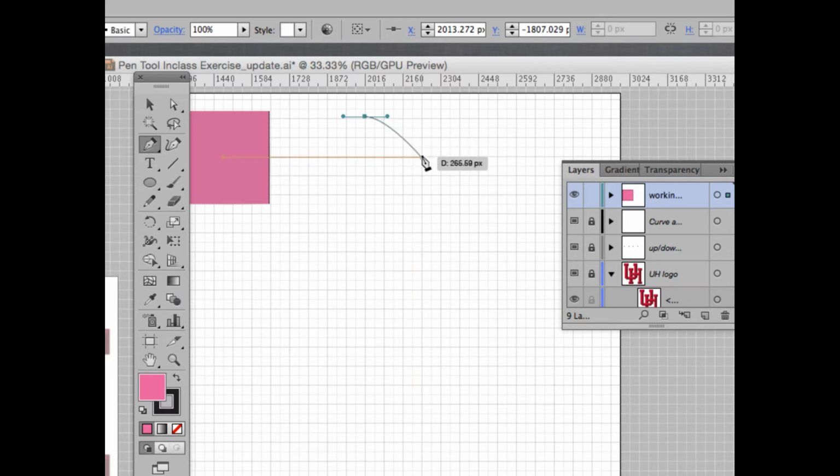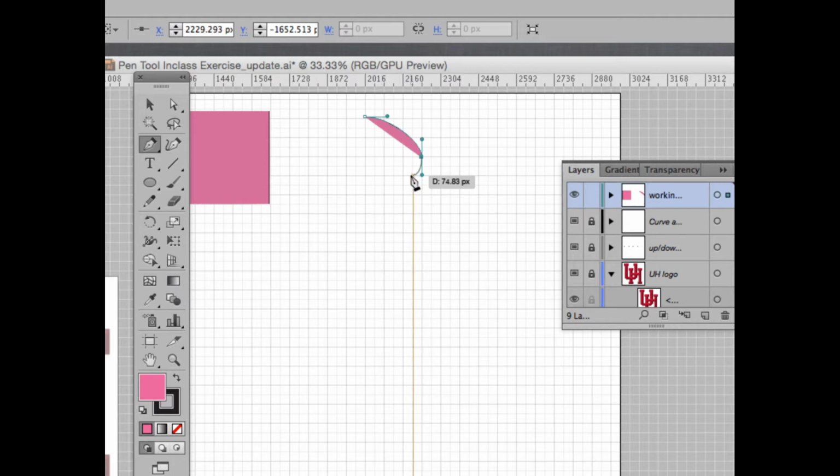Then put another one at the end here. Just put a little bit. Then eyeball this. This is kind of the middle. A little bit. So I'm going to just do a little bit at a time. And one thing, they should have fixed it in 2015: anytime you close the shape, you have to drag the handles out again. That's annoying like heck. If you don't, it's going to be left-sided.